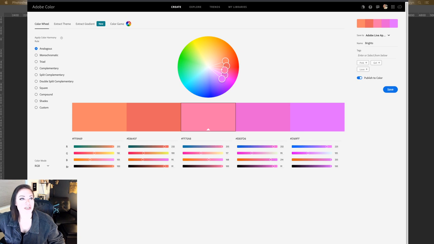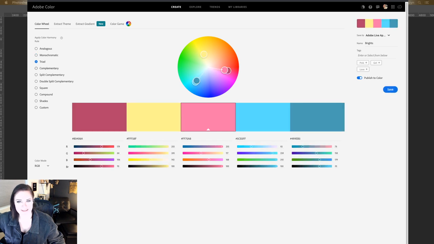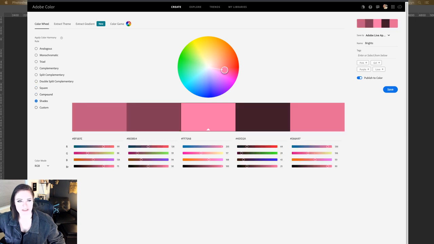But if I wanted to change this up, I could make it a monochromatic palette, which is, oh gosh, a really nice one too. I'm going to save. You can do a triad, which is also a really solid palette, y'all. These aren't so good, but you can take a base palette and adjust it based on what you're looking for. This is nice. I like these for sketching.